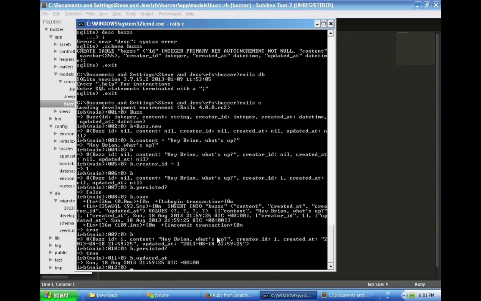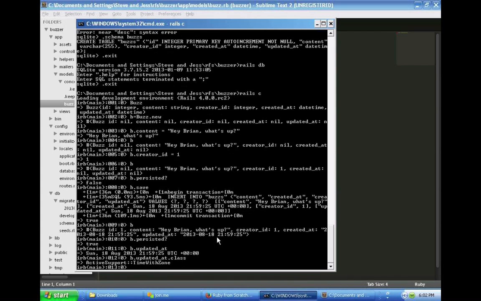So it's giving you an object. In this case, if you actually go up and say .class, right. So when you call updated_at, it's giving you an ActiveSupport::TimeWithZone object. ActiveSupport::TimeWithZone is another class that's provided by the Rails framework.